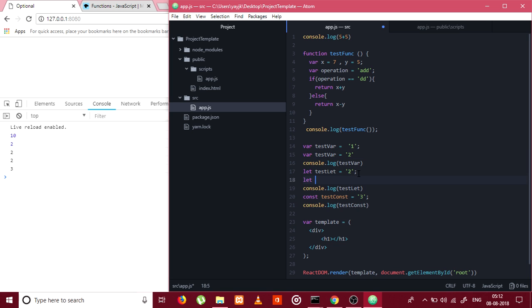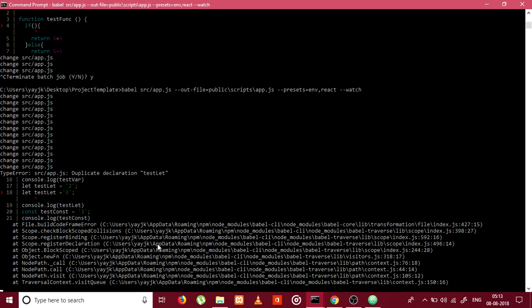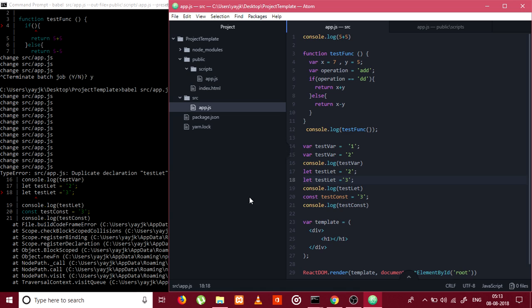If I try to redeclare test let to say 3, you can see the program clearly didn't work and Babel threw an error. So we cannot redeclare any variable using let and const.